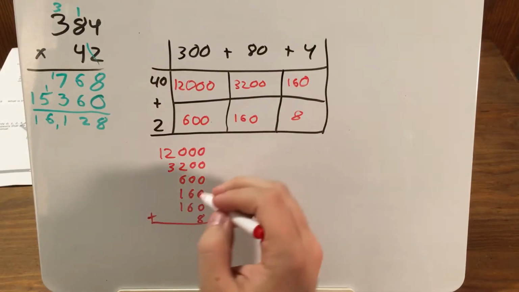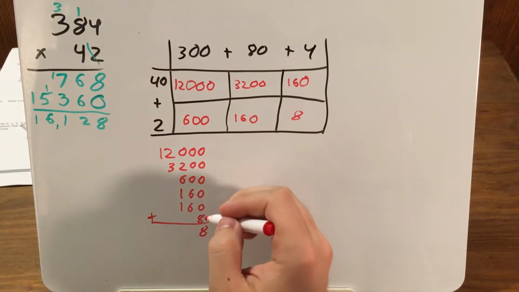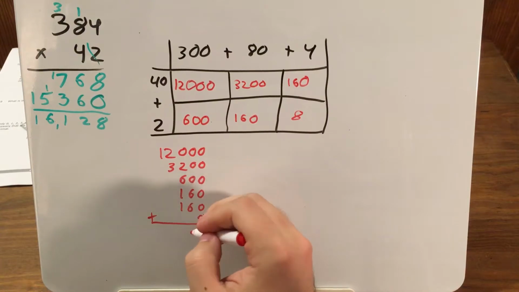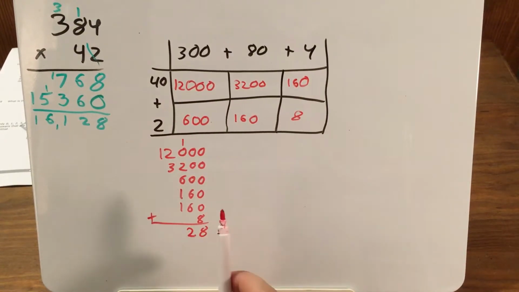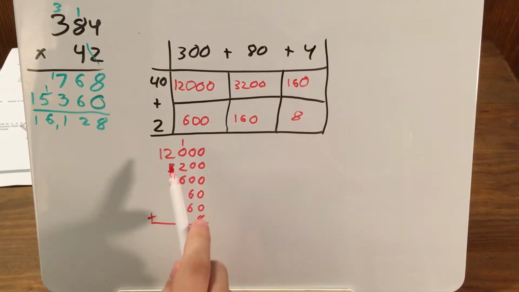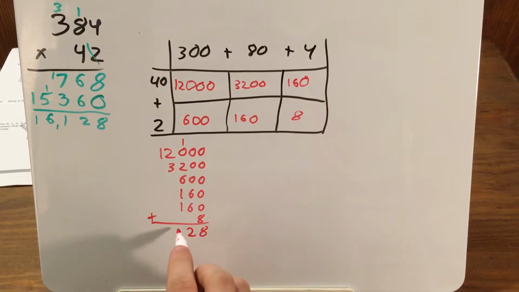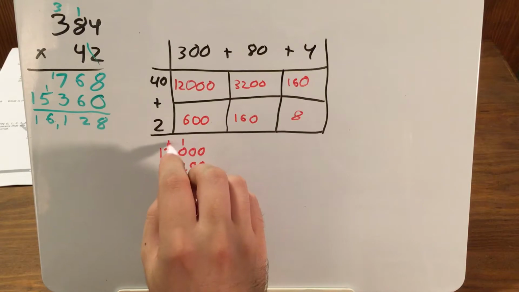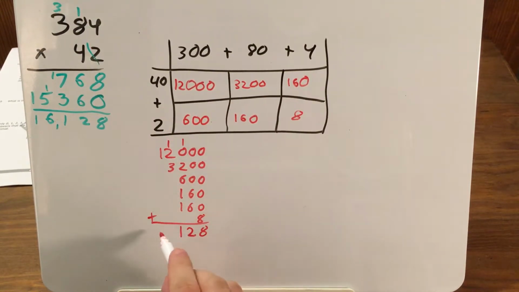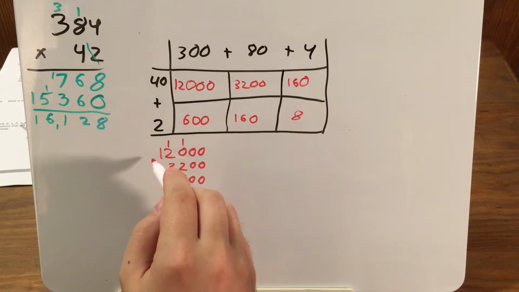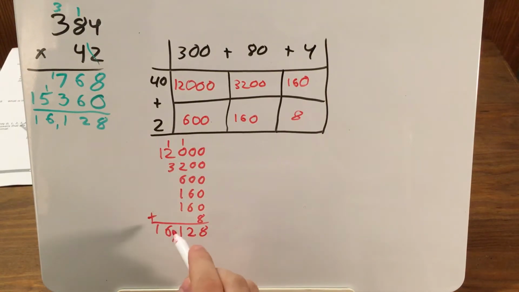In the ones place, all I see is my 8. In the tens place, I see 6 and 6. That's 12, also known as 2 tens and 100. In the hundreds place, I see 1, 3, 9, 10, 11, also known as 100 and 1,000. In the thousands place, I see 1, 2, and 3 gives me 6 thousands, and then in the 10,000s place, I just have the 1. So either way, I end up with 16,128.